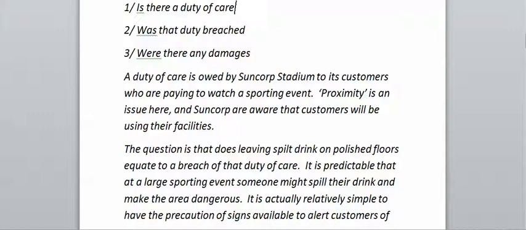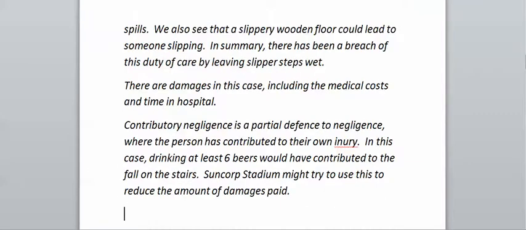So that's an answer. That's a good answer. We've gone through the 3 questions. We've used some of the second level things we've got. So we've used issues of proximity and how easy it will be to take precautions. And we've also added in contributory negligence. So if I saw that in an exam, I'd be happy to give that an A, provided your spelling is better than mine and you spell injury correctly. Now, you can spell a couple of words wrong, obviously you don't want to, but that would be an A-level response.